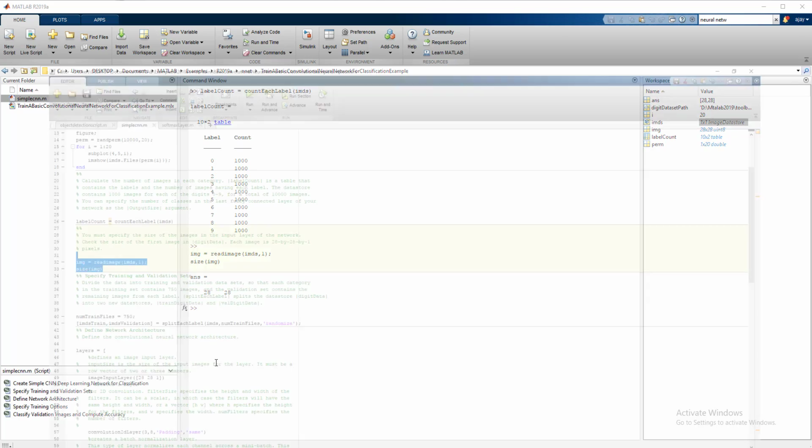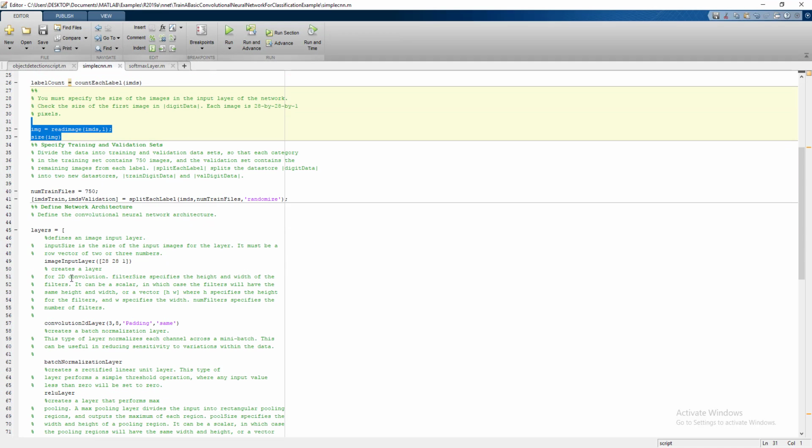A deep neural network is nothing else but starting with an input layer. The input layer is basically designed for taking the input size to feed into the first convolutional layer. Here, the input layer contains the length of the images, the breadth of the images, and the number of channels available in the images. We have a grayscale input image, that's why the channel is 1. If you have RGB images, you need to put 3 here instead of 1.